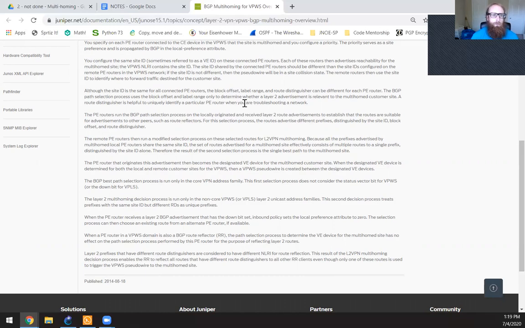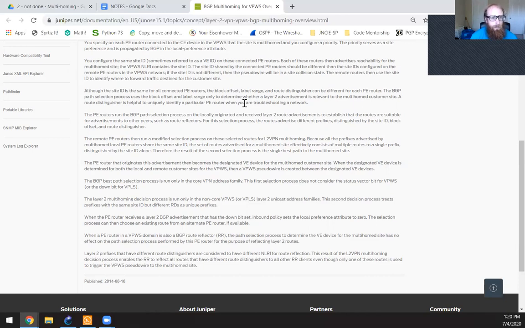You specify on each PE router connected to the CE device in the VPWS that a site is multi-homed, and you can configure a priority. The priority serves as a site preference and is propagated by BGP in the local preference attribute. You configure the same site ID, sometimes referred to as a VE ID, on these connected PE routers. Each of these routers then advertises reachability for the multi-homed site.